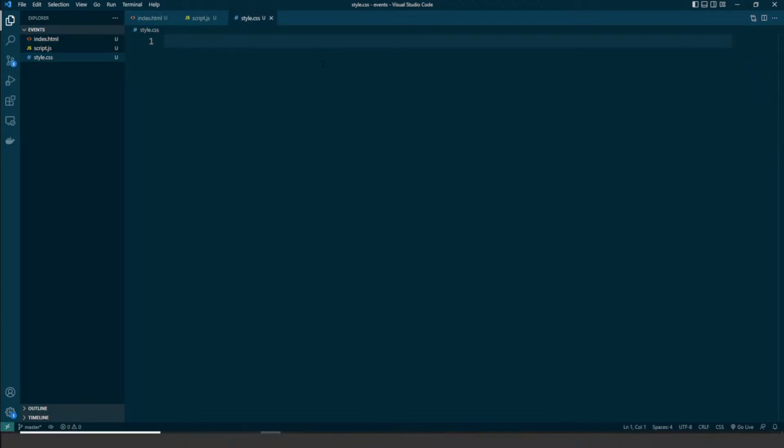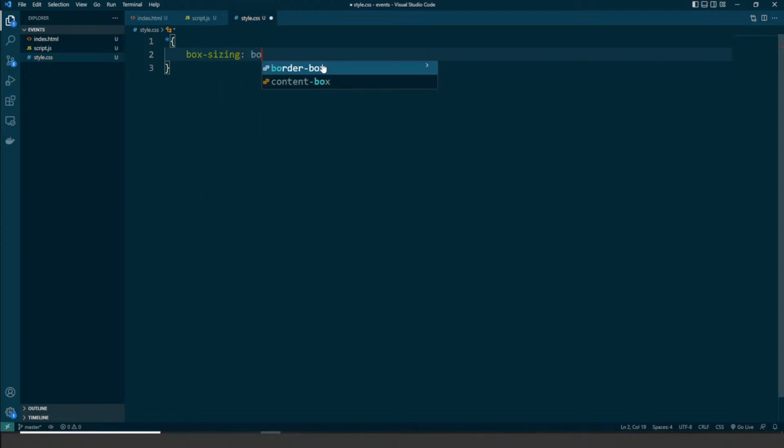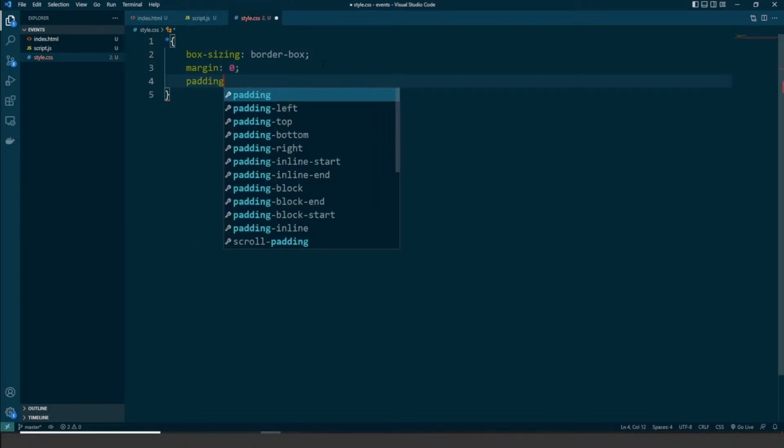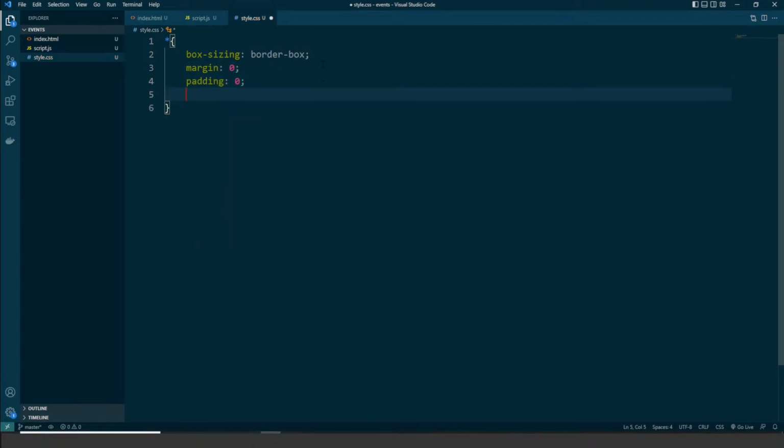And in our style sheet file here, we'll focus on our asterisk selector. We will set box-sizing border-box, margin 0, padding 0. We will set font-family sans-serif for now. We might change that font up a little bit.